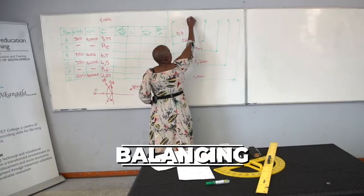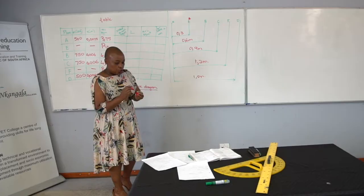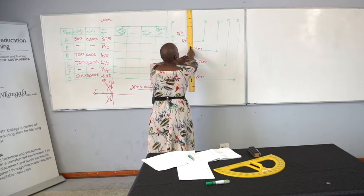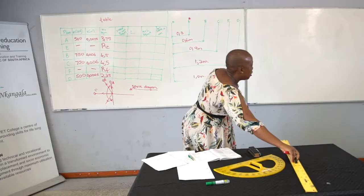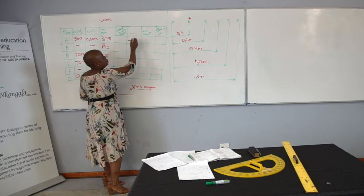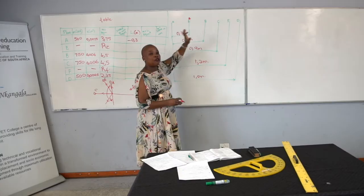For me to be able to determine the length, I need a point of reference. How do we get the values? If this is my reference, everything to the left of my reference is negative. Everything to the right is going to be plus. So now, let's come back here. We close E. A is to the left, which is going to be minus. Then we'll have here minus 0.3, in meters also. Then we close here. Everything to the right of E is our plus.